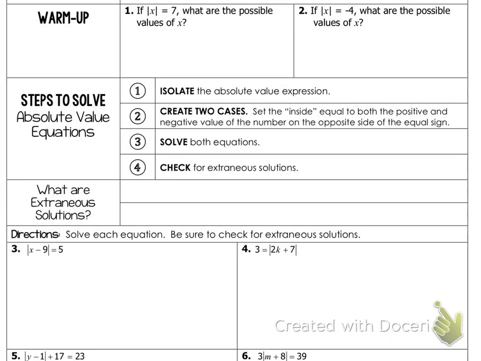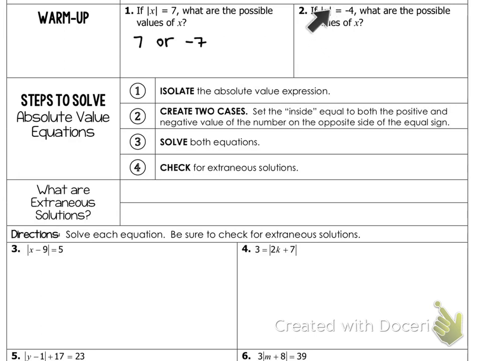All right, so we're going to learn about solving absolute value equations today. So we're going to look up here first. If the absolute value of x equals 7, what are the possible values of x? Remember, when we plug in anything to an absolute value, it has to come out positive. So here the x could be 7 or negative 7, because if we put in the negative 7 in here, the absolute value of negative 7 still comes out positive 7, right? And the absolute value of 7 comes out 7.